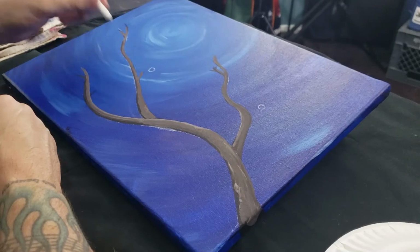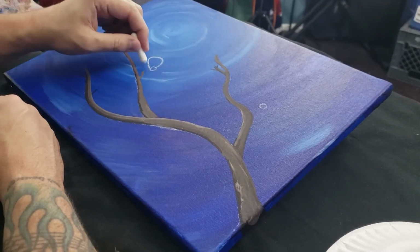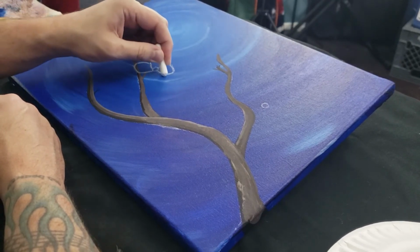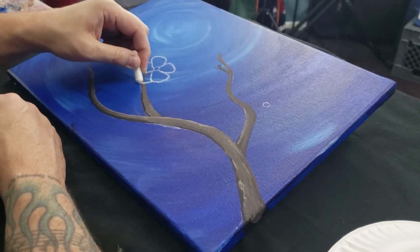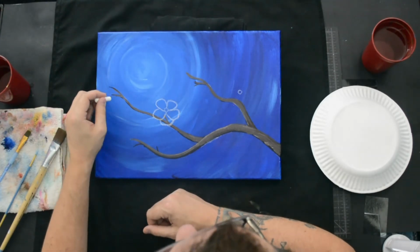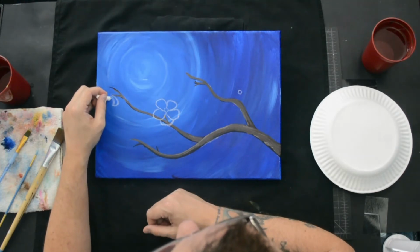So as I draw these full blossoms, I'm going to think of it as kind of a daisy or a lily. I could be saying the wrong flowers here, but what I'm thinking of is 5 petals. So when I do these 5 petals, I'm going to try to make them equal. And it doesn't have to be perfect, but maybe one cherry blossom fits in kind of like that. We might have a few, maybe we have a smaller one just hanging off of this, and it's only got maybe 1 or 2 buds coming out.